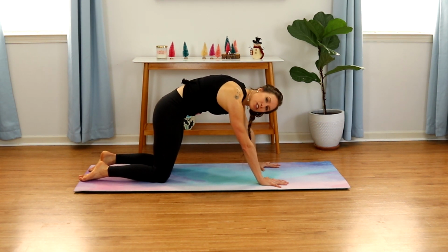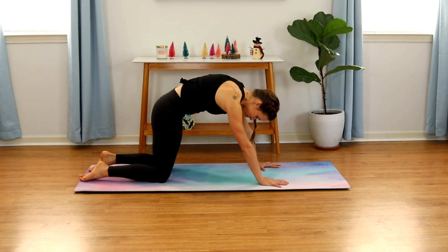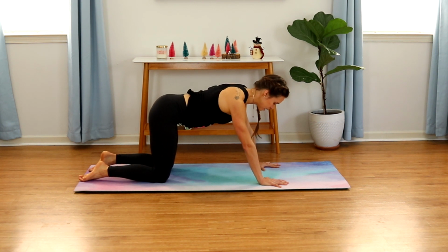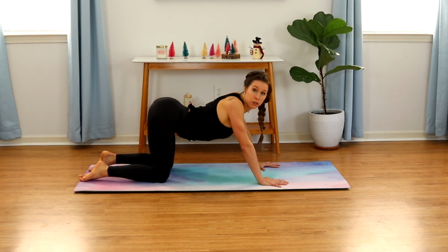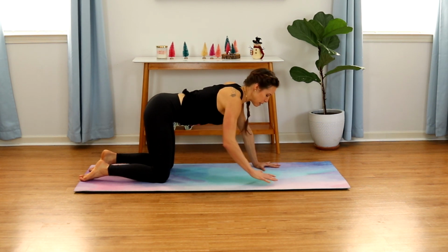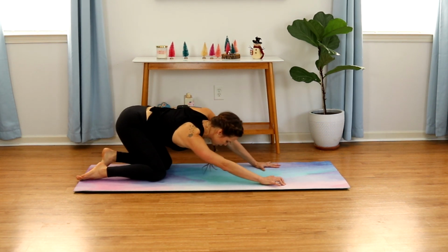This is an isometric move. We are not moving, but your core is turned on. How high can you pull baby up? You will see a contraction in your stomach if you're in a mirror right now. And relax, come to flat back. So this kind of position, I want you to avoid while pregnant. I never want you really jutting, forcing baby belly down. Just want you coming to a neutral spine.